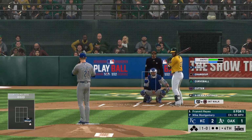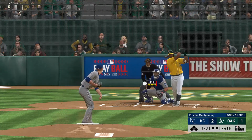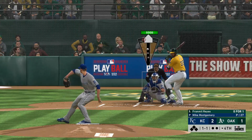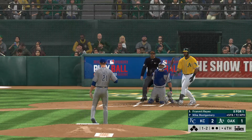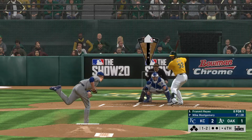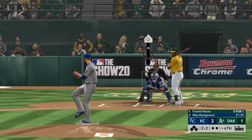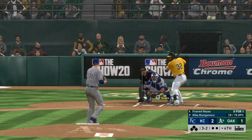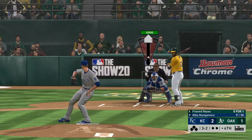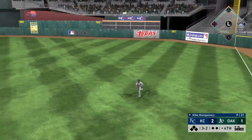A ball and no strikes. Fouled away. So 1-1. You're lucky if you get 1 pitch a night right down the middle. Cannot be late on that fastball. 1-2 is the cut fastball, but he holds back, 2-2. Almost got him to go around, but instead it's ball 3. Count is full. Here's the pitch. Takes this the other way to right, and a base hit, so the leadoff man is on to begin the inning.